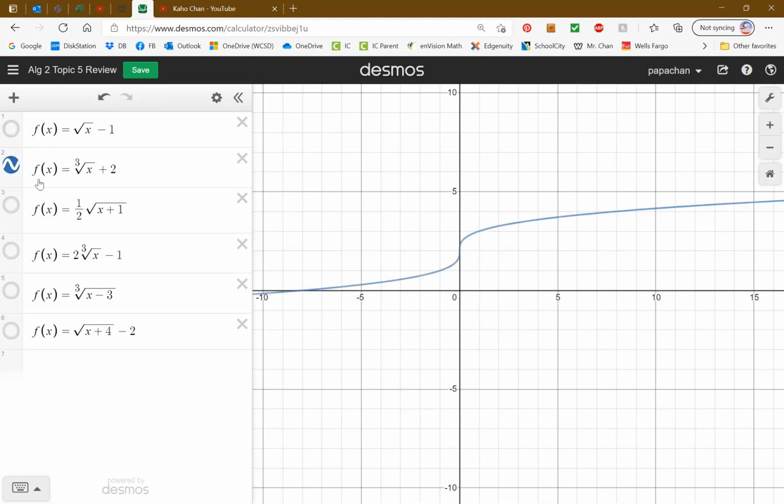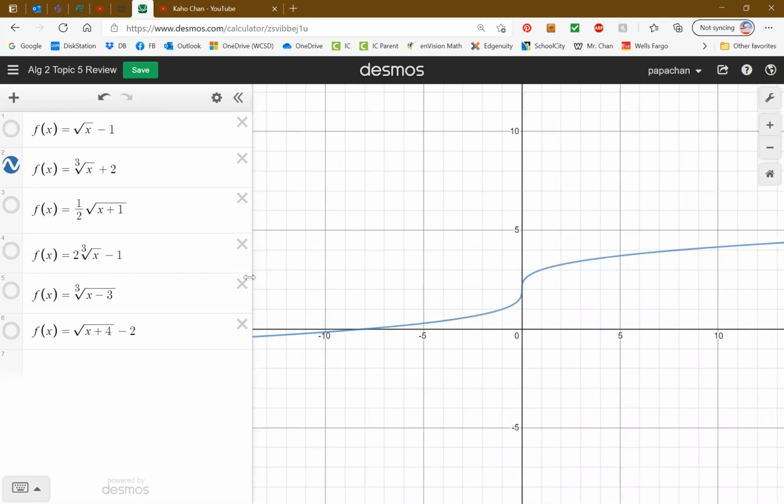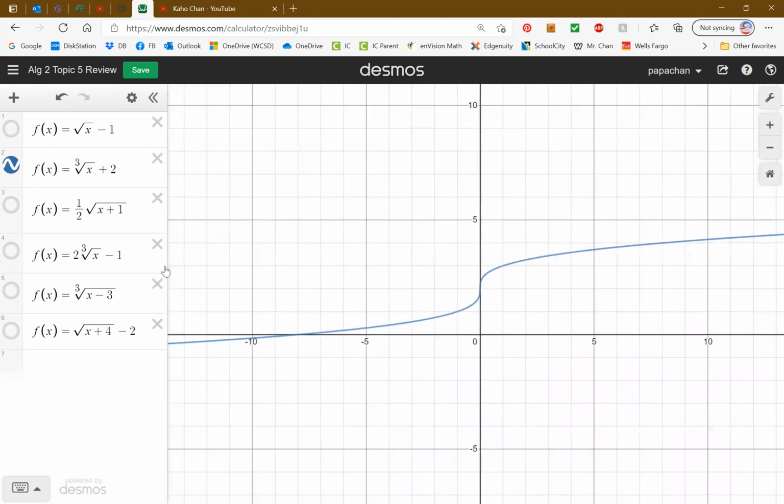Number 33, oh yay, this is kind of cool. It's the cube root function. The cube root function in this case has been shifted to 0, 2. It's shifted up, like I mentioned earlier. Domain and range is easy. It's just all real numbers for that particular graph. No matter how much you stretch it, shrink it, or reflect it, it's always going to be all real numbers. And it's definitely increasing from left to right. All right, that's number 33.